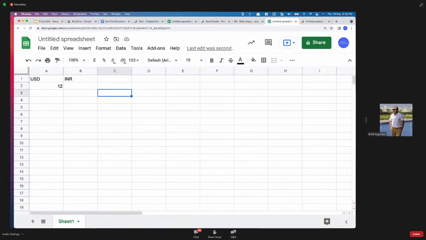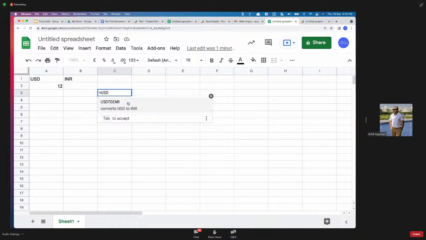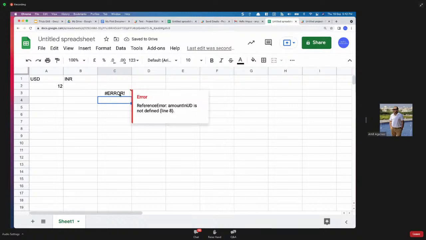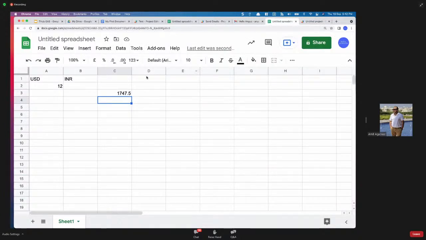Now you can see some magic if it works. USD, you can see, yeah, it works now. So as soon as I type USD, that function that we just created inside Google Script is available in our autocomplete. And whatever value I provide here, 23.323, I press enter. It's giving some error, I'm not sure. Amount, no, sorry, this is my problem. Amount in USD. Yeah, so it could convert that USD amount into INR.